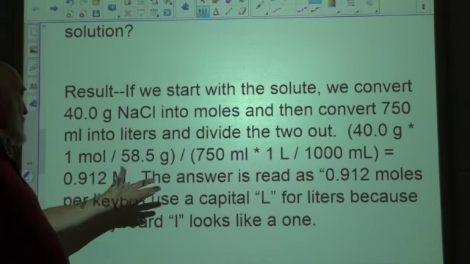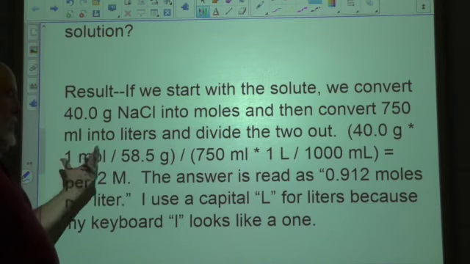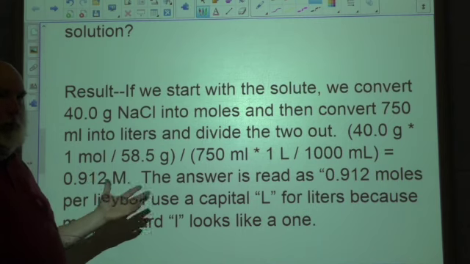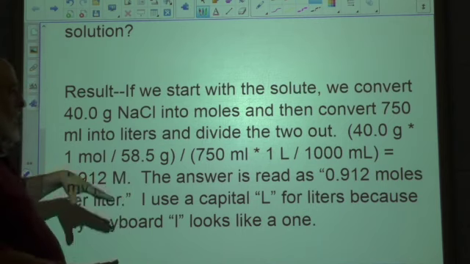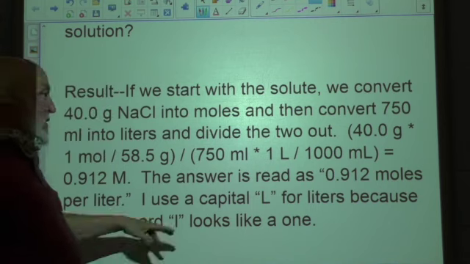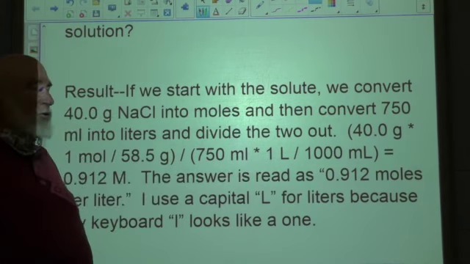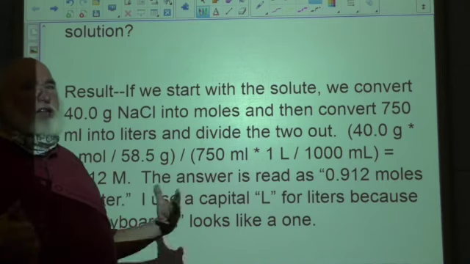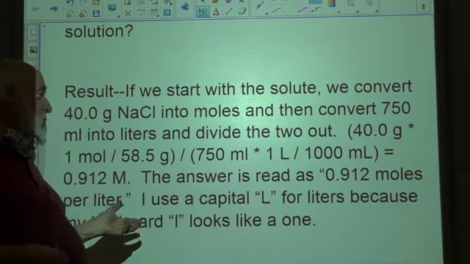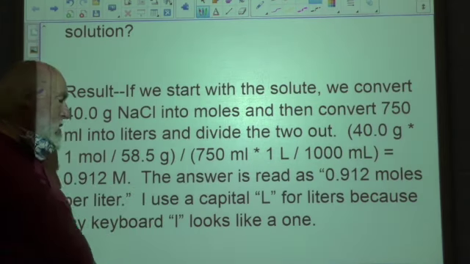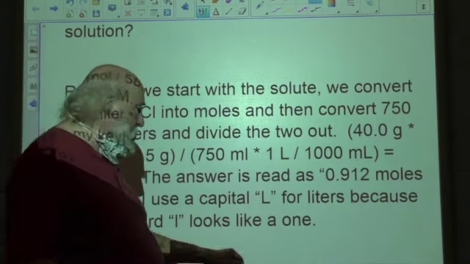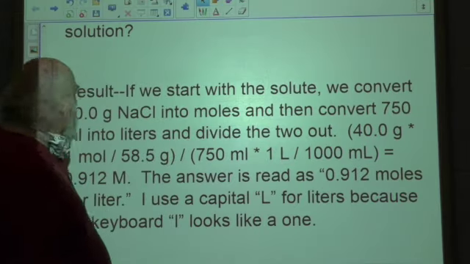And like I said, make sure that you say moles per liter and not big OM or capital M or whatever. And also I want to point out to you that because I typed all this out, I had to use a capital L for liter. That's not normally how it's done, but you will see some textbooks do that for the same reason I'm doing it, and that's because the L and the 1 look an awful lot alike. So to avoid that confusion, we went ahead and used the capital L for this.